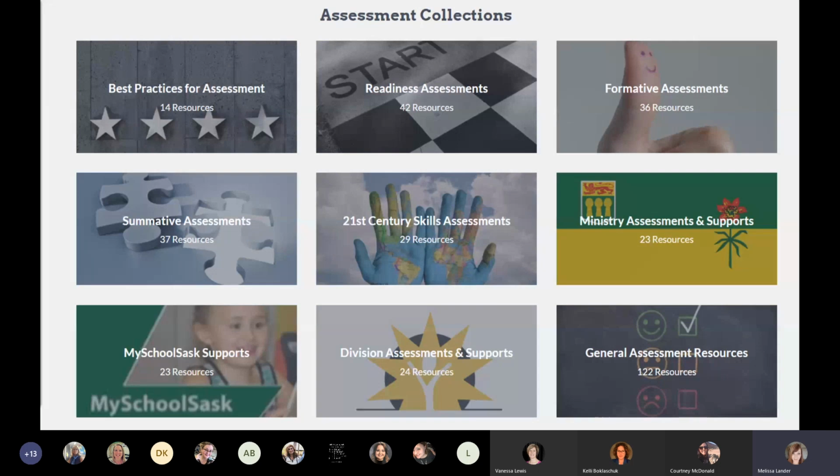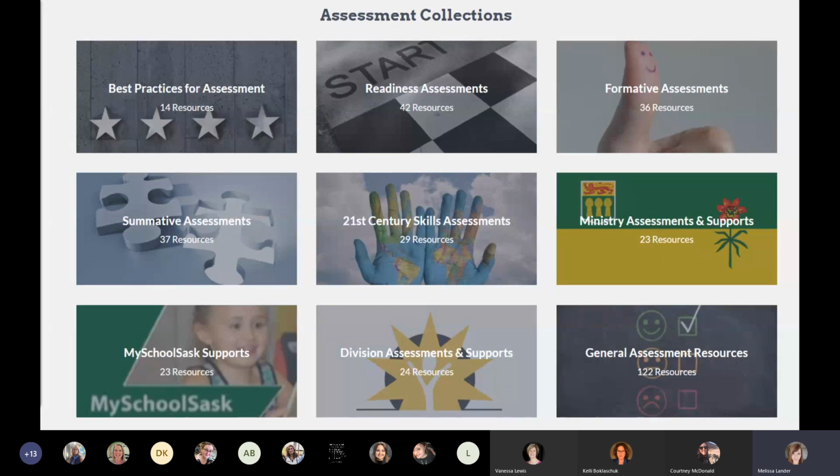These are the collections that are there. There's some great stuff and best practices. A lot of what we talked about and a lot of what was used to build out that process for assessment comes from the information in there, along with John Hattie. There are great collections to support you, everything from division assessments, so that's where you'd find our D or our A stuff, or the reading assessments, for example. The formative assessment is a really fun collection because it's full of great web-based formative assessment that you can do with kids. Again, all of our ministry supports are there, easy for you to find.